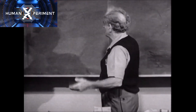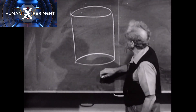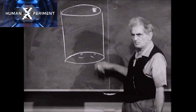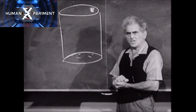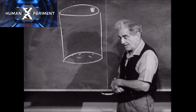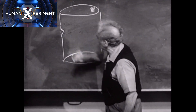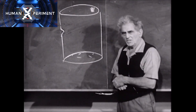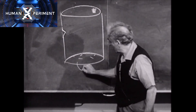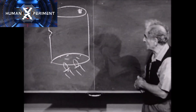You remember on the last program we had a big cylindrical vessel chamber, and we had some water in it. We boiled the water, then we plugged it up and poured cold water on — and it did not go, as we say. However, after we had concluded the program, we noticed a slight yielding of the wall. We hope that is what we hope for, so we are going to do it again.